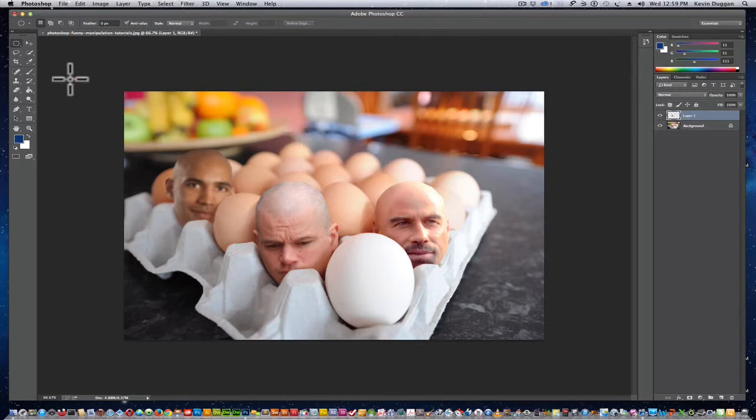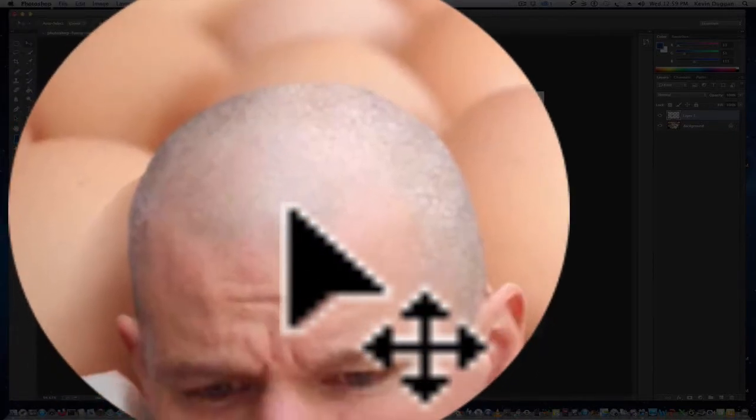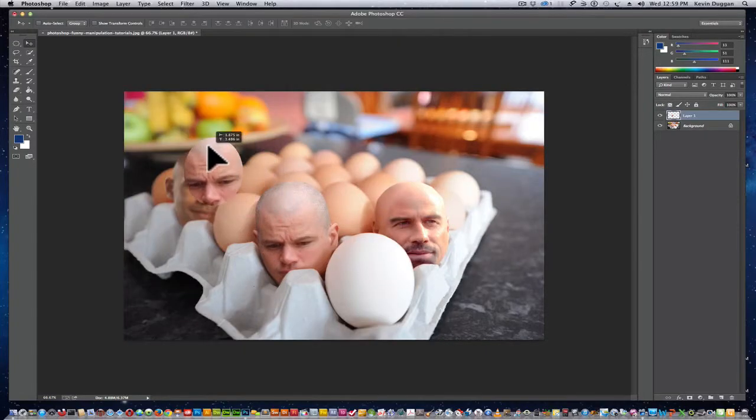So if I go to my move tool, which is another tool that you'll really be using a lot, and I grab the image, I'm going to see what it is that I had copied, and that it copied it as an elliptical shape. And like every single tool in Photoshop, whenever you select it, all your fine-tuning tools are going to be up here. Some have more fine-tunings than others.